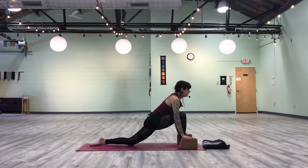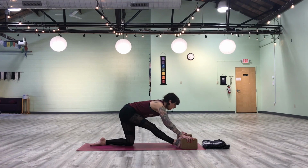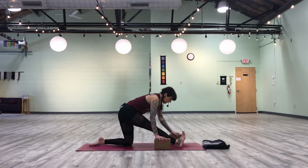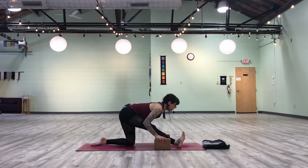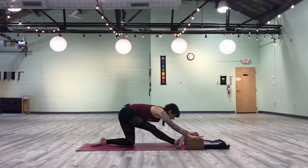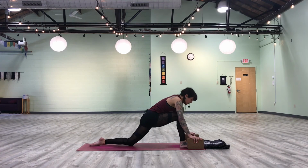Inhale, rebend. Exhale, straighten. Pause here. If you want to bring the hands under the shoulders, you can. Again, flexing through that right foot. Reaching the heart forward, folding in any amount that's comfortable here. And then inhale, rebend the right knee.